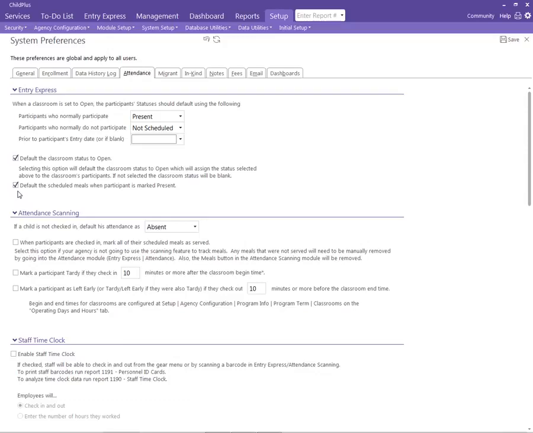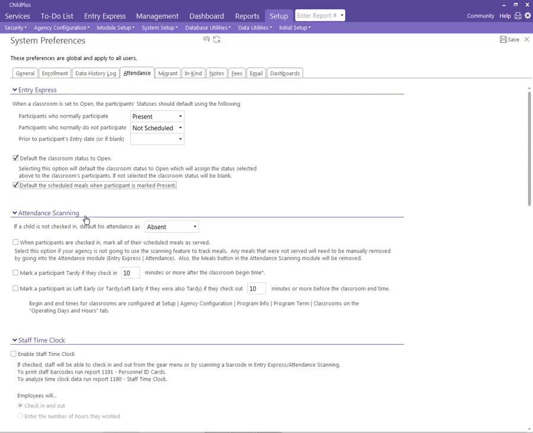Point of service meal count was taken on paper. You're just data entering at the end of the day. Now, if you're planning on data entering the information in Child Plus at those meal times, then you want to uncheck that box.